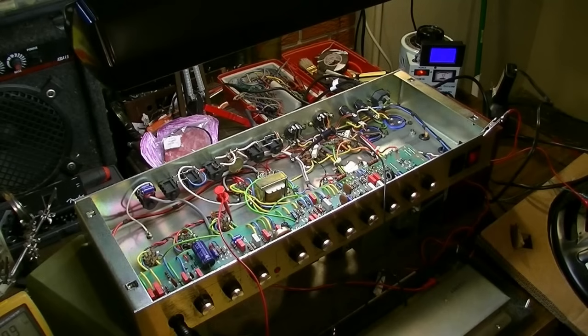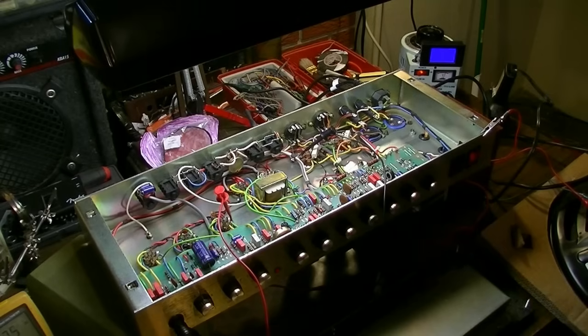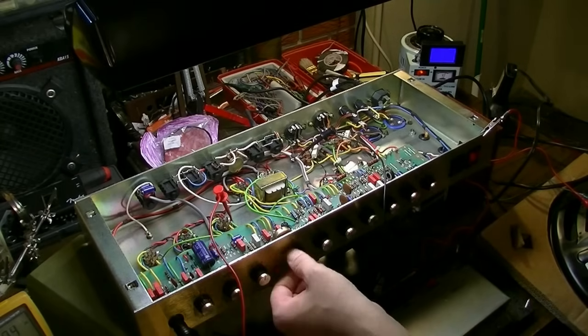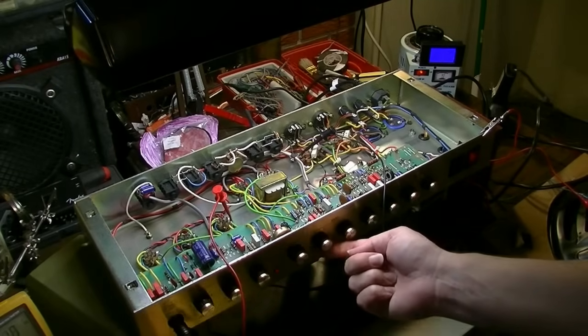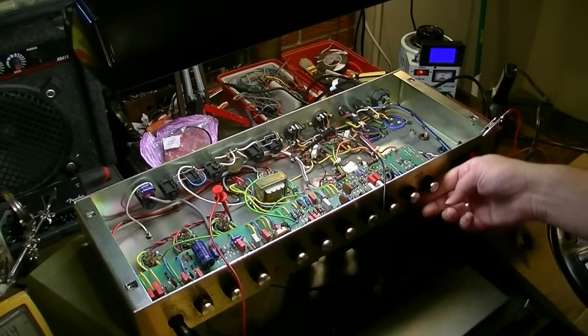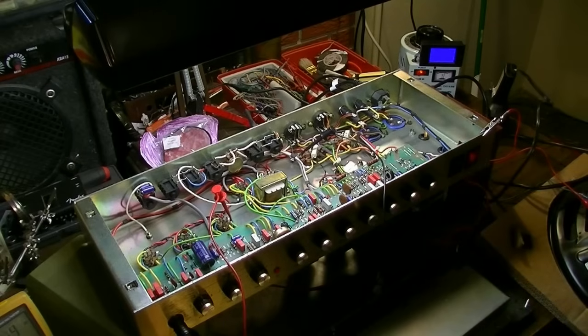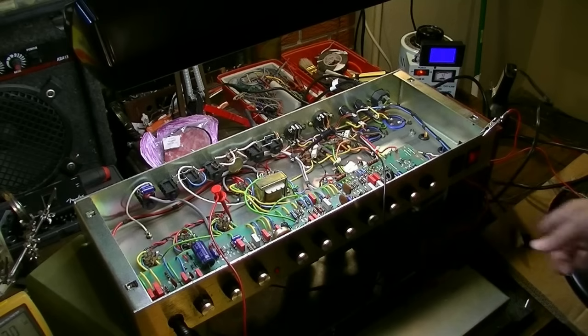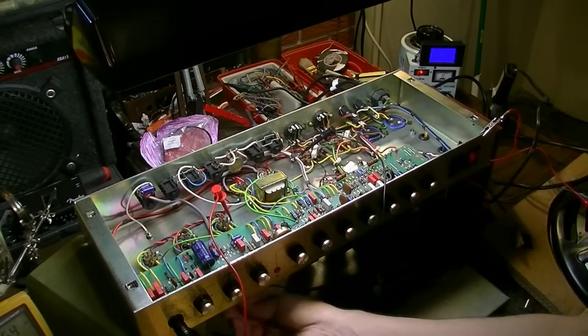Okay, now this is incredibly odd because I'm up to about 100 volts on the input, and I'm getting almost nothing through the output at all. So I'm not sure what's up with that. Look at this, the gain. I can crank the gain all the way up, the volume all the way up, master volume all the way up. Master seems to be doing nothing at all. That's all I can get out of this. Right there. So there's bigger problems than just V3 apparently.